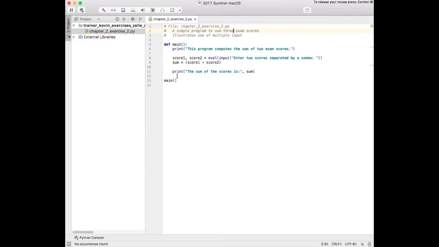Okay, so let's look at the parts of the program. I'm going to suggest to you, consistent with what we've been talking about in class, that this program follows the pattern of input, process, output.